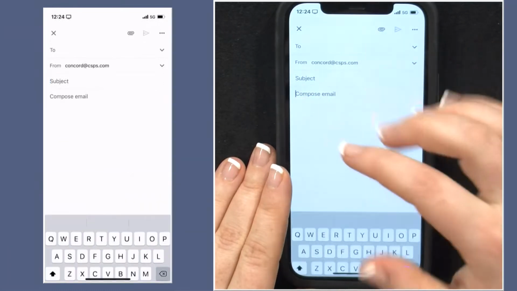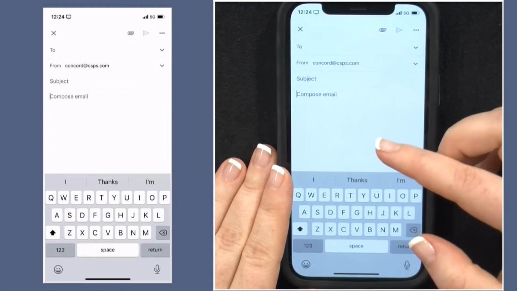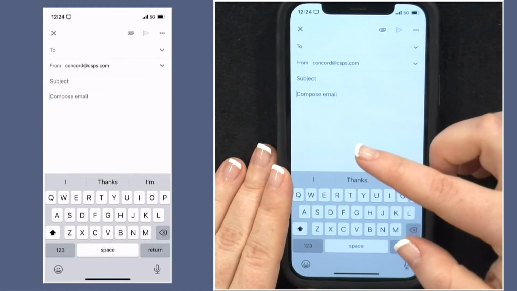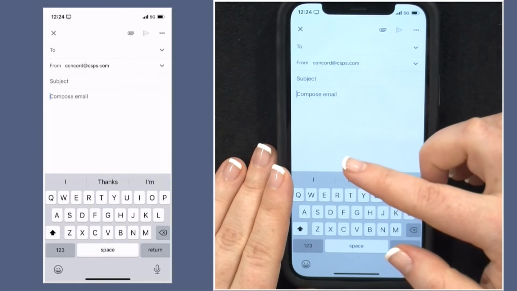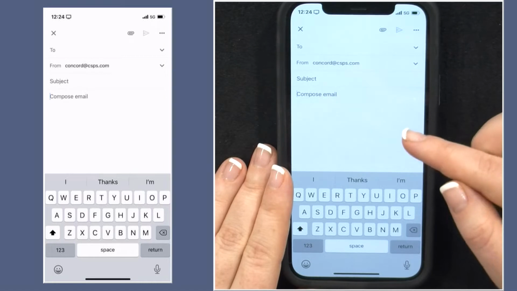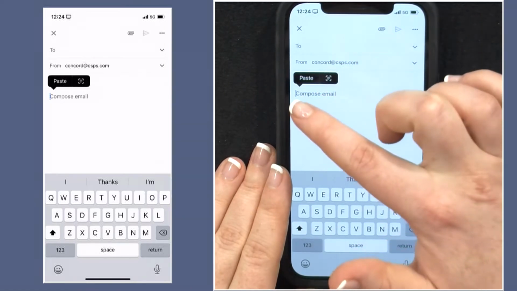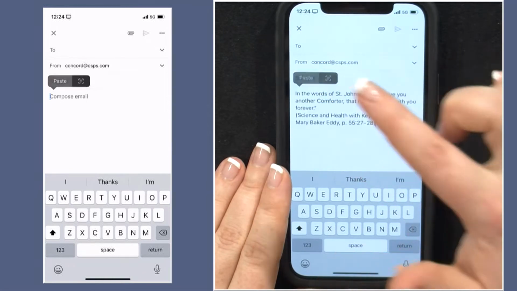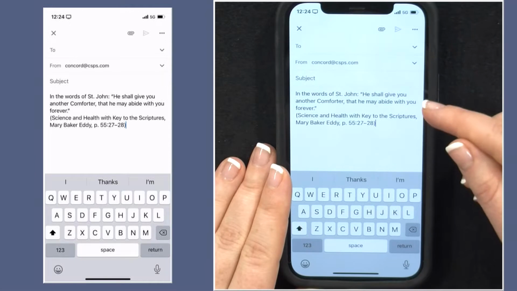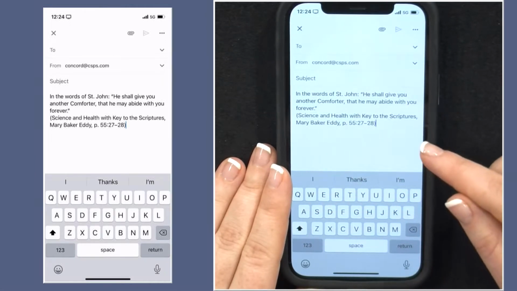And then I'll tap once to get my cursor within the body of this email. Now I'm going to paste the passage. And to paste this passage, I'll do a slightly longer hold with my finger, and then I'll release. And you'll see this will bring up a menu with a paste option. So we'll go tap, hold, release, and then I will select paste. And my passage will appear right here. And along with the passage, you'll also get an attribution so that whoever receives this will know where it's from.